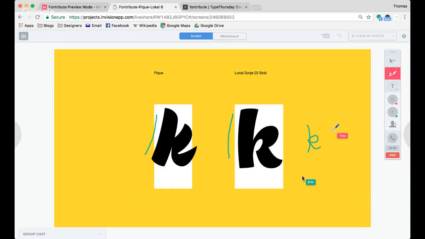I really like this K on Local Script. I think this was done really well with the curves. They look really good, the way this was handled and the weight distribution. This is one of my favorite characters of this typeface. Though again, in both of them the areas are a little bit thicker, these connecting areas. This one didn't have to have quite as much crazy contrast as the N and D examples we saw earlier.